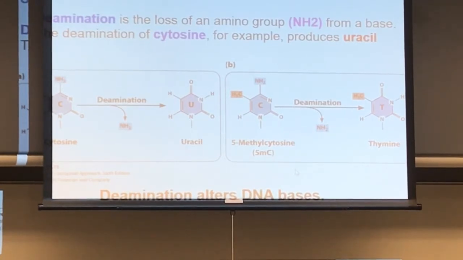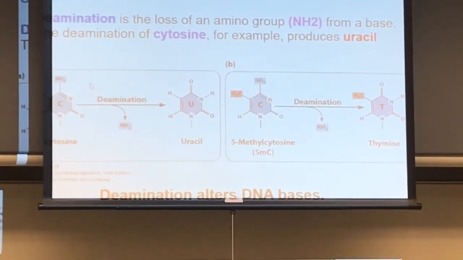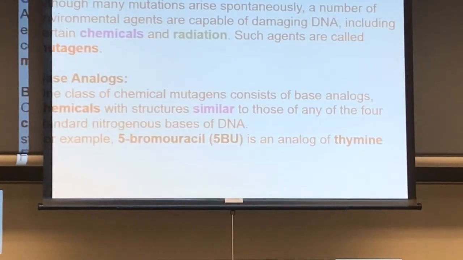I don't know a very good example, but look at this. So this is good enough. Deamination is the loss of an amine group, and once you lose the amine group, cytosine all of a sudden becomes uracil, because this is the structure of uracil. Uracil does not have an amine group and cytosine has it. If there is deamination leading to loss of the amine group, the base is automatically changed. Now, after looking at spontaneous mutations, which are because of defects in enzymes or loss of some groups, we look at something called chemically induced mutations.